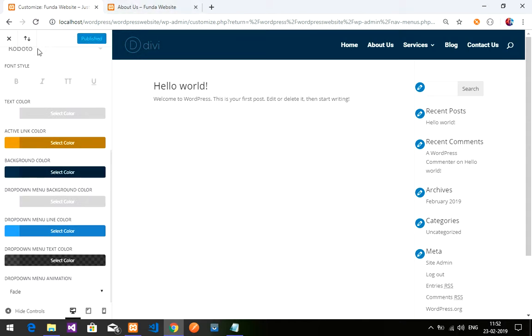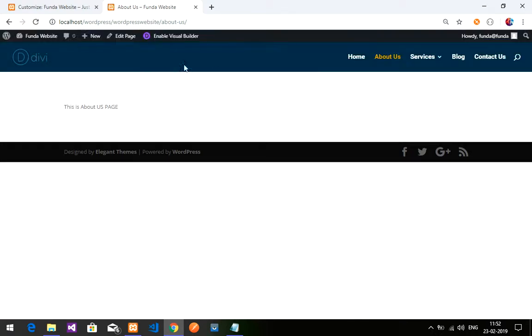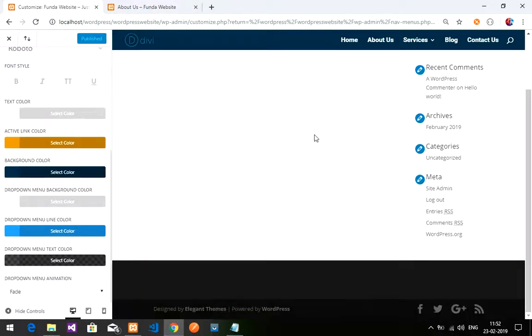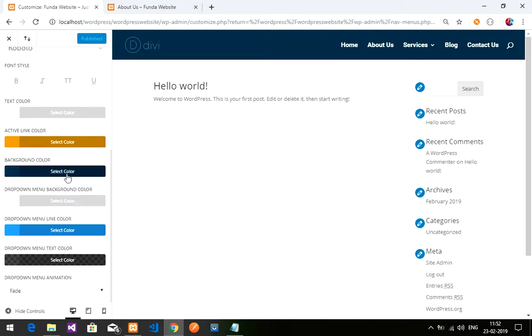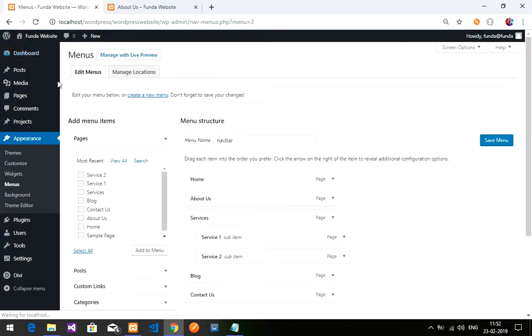So let's see over here. Let's reload this and check the menu bar, right? It is in full width and it is showing home, this, etc. It's looking pretty cool. And now let me scroll this and check. There is no difference, right? So we have done the menu bar. This is a simple menu bar, how we can customize and design it.